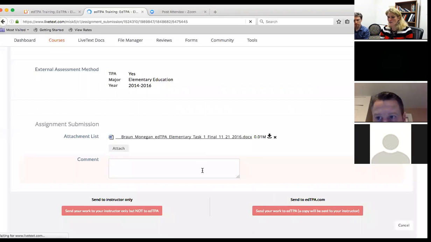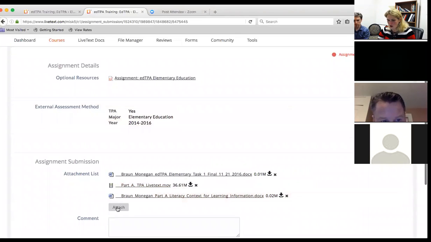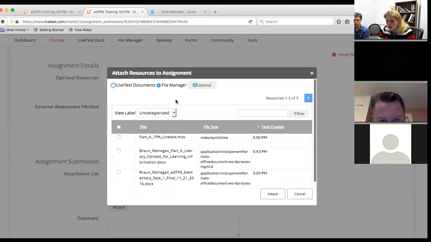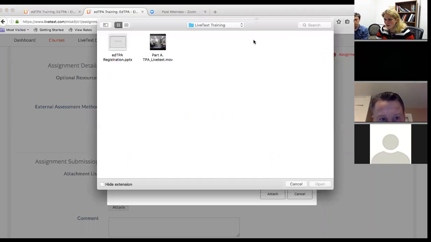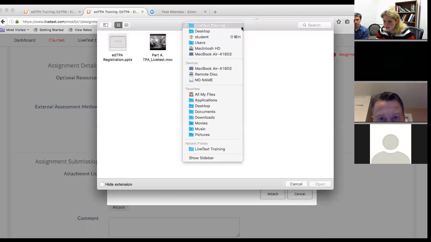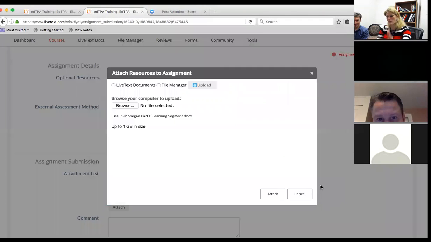And so that's how I would attach from here if I was using my file manager, but also from here I can attach and just upload directly. So here I'm going to browse my computer so I can upload from here. I think I just saved it on my desktop here, my part B. You can see that I'm just opening and attaching like you would do normally.